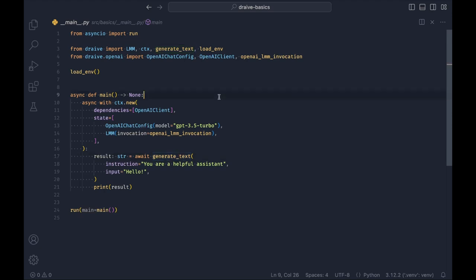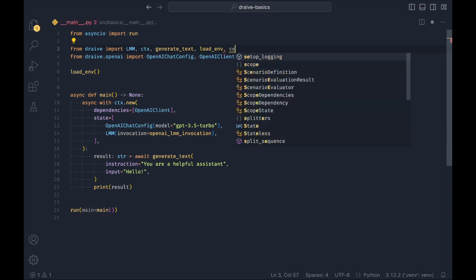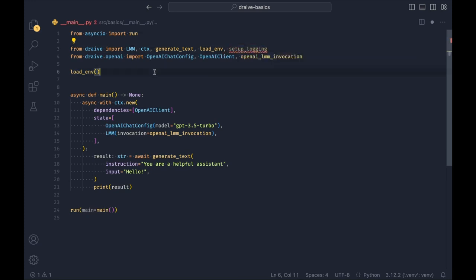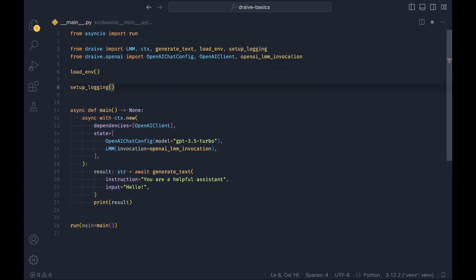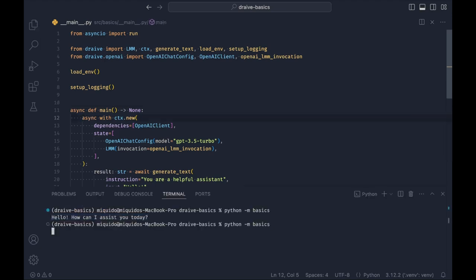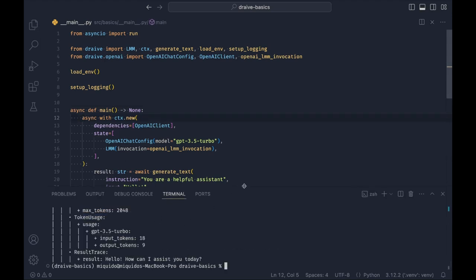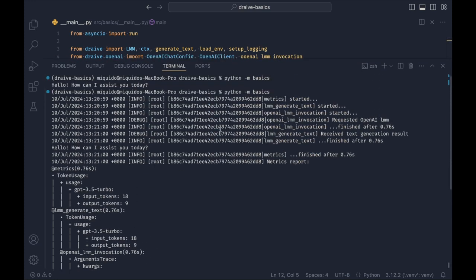One more thing to finish this video. I can show you that those contexts are not only for propagating stuff. Those are also used to provide the automatic diagnostics and metrics. If we set up our logging, which we can do within the default configuration provided from Draive, we can now launch it again to see something like this.